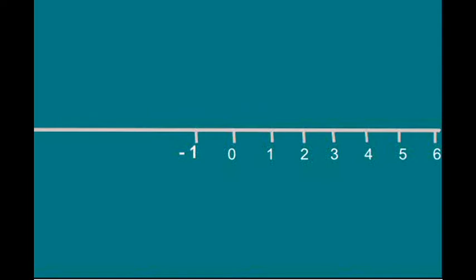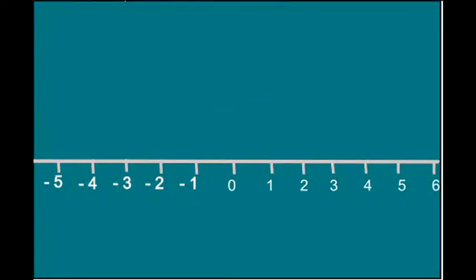So if we start at 0, we can see that the positive numbers go to the right of the 0 and the negative numbers go towards the left. So if we think of subtraction as the reverse or the opposite of addition, then we can use length and direction to represent negative numbers, can't we?